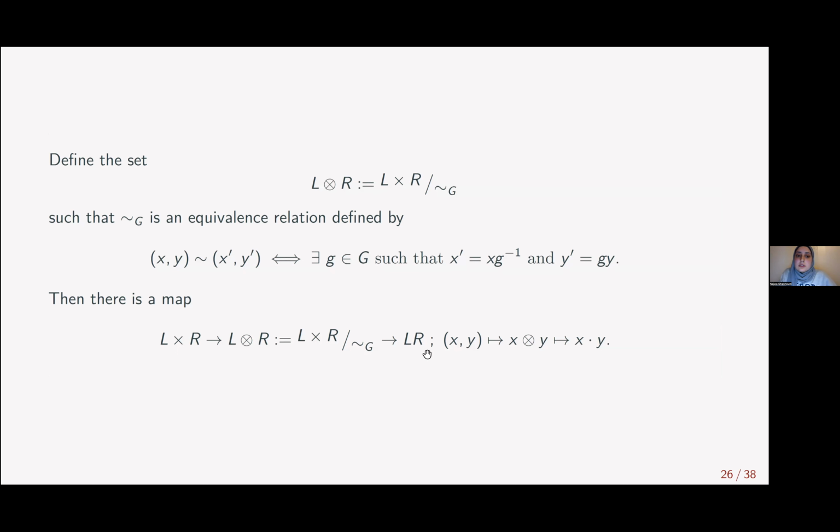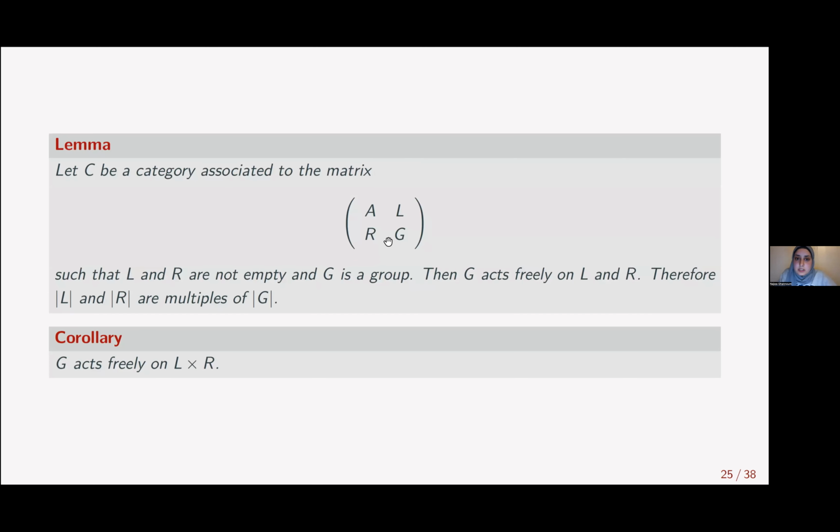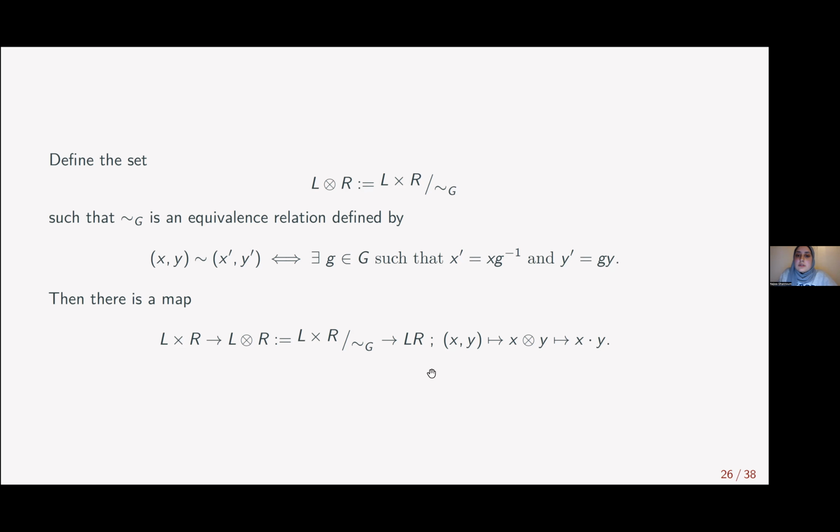And actually the main reason I want to do that is because I have a matrix, and I know that L times R is inside of A, and I know that R times L is inside of G. So I need information about these two multiplications. I know the conditions on the size of L and size of R. So I need to know the conditions on the size of L times R.